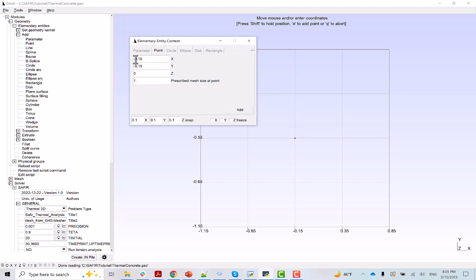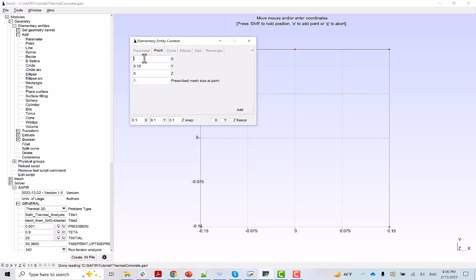Next, we'll create point 2 at 0.15, minus 0.15. Point 3 is the upper right corner. For point 4, we are going to create a point at 0.15 in order to have a point on the axis of symmetry, which can be used to create a torsion constraint if you want to run a torsional analysis for a 3D structural analysis.